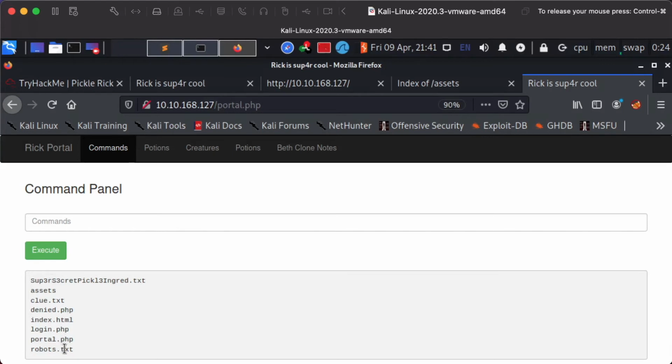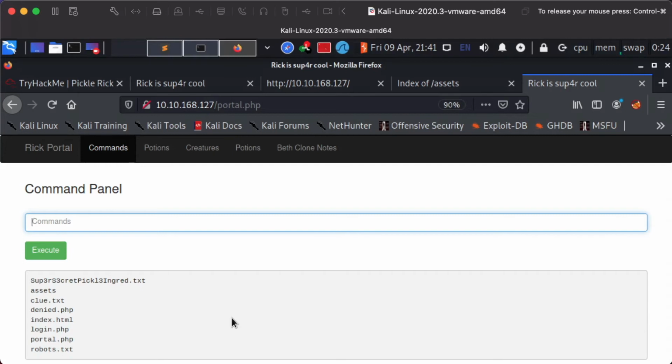So we've already seen what's in robots.txt. We're already in the login page right now. We've seen index.html. I'm sure we're not going to have this, but let's see what this is right here. So we're going to copy this, and hopefully we can't run nano because we're in a command panel here.